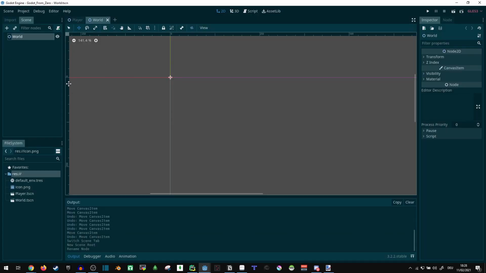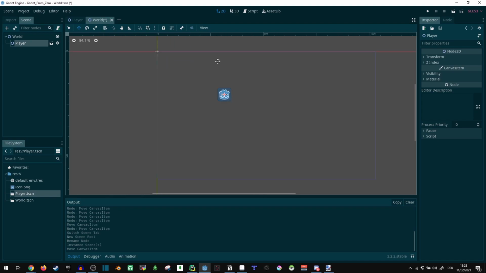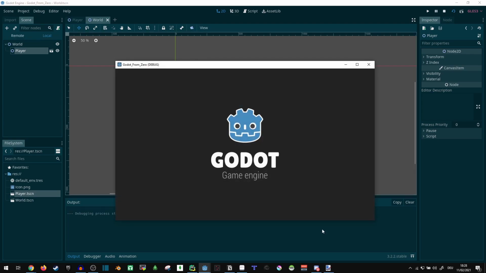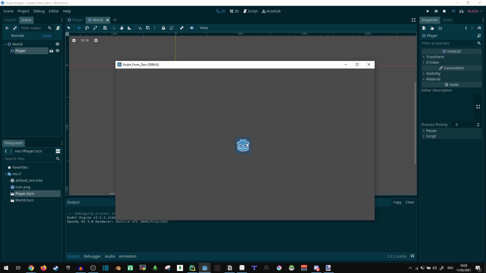There we go. And now I can take this player scene that's saved down here and drag it into the world. So now it exists here. This player is now part of the world. So I can position it inside the world. This blue rectangle here shows our current screen space. We don't have any cameras yet or something to move the screen around. So right now this blue box is just anything that's gonna be visible on screen when we open it like this. So we're pretty much in the center.